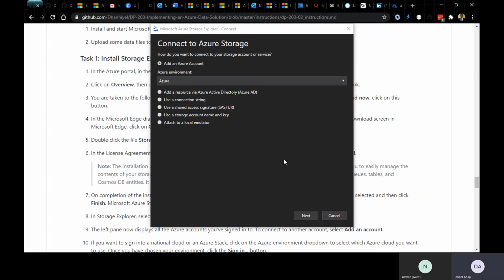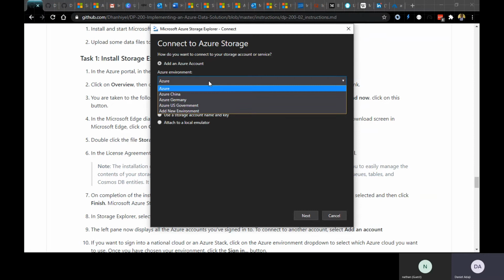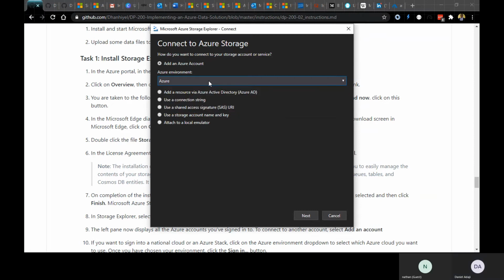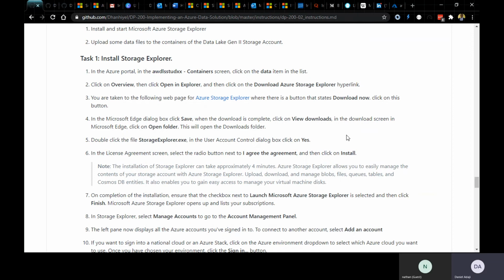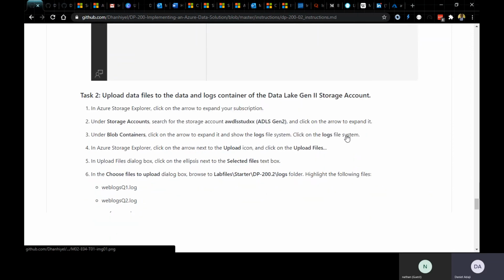So I want to add another Azure storage account. That's Azure. And then yes, so I'm going a step further.